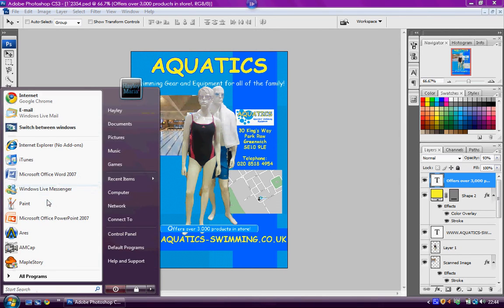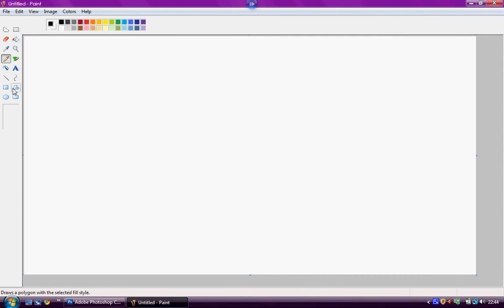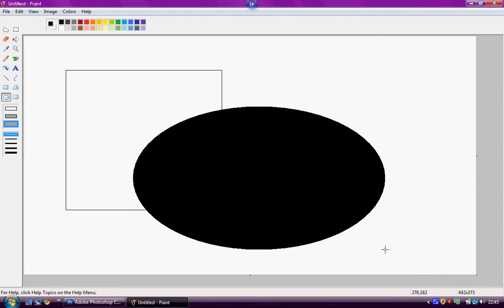However, if you use Photoshop, it has a big advantage because on Paint, for the layers, if you create one image, say the shape of a rectangle, and then use an oval or rope to go over it, this means it is one image, it's one layer, and you cannot move the layers around.